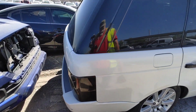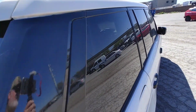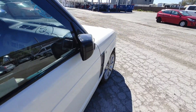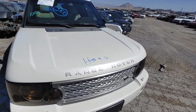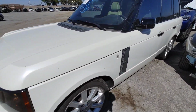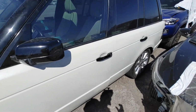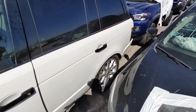Oh, tinted tail lights, the airbag suspension is hammered, but that could just be because it sat a while. Let's take a look at it. Throw the jump pack on it if necessary. I love that pearl paint though. Gotta be honest, it's got very minimal rock chips and stuff for its year, and the body panels look pretty decent. I see a little bit of a bow or a little bit of a snap out on that.